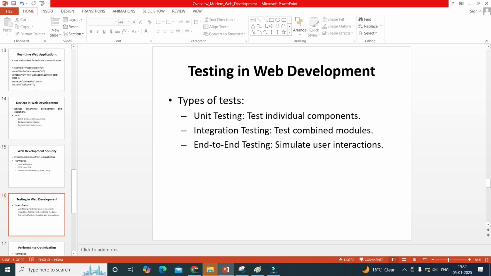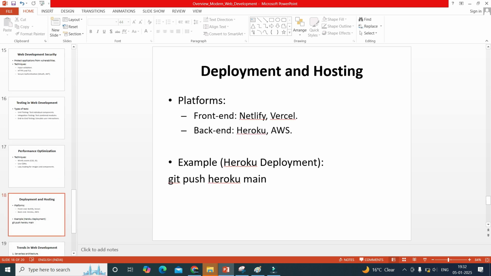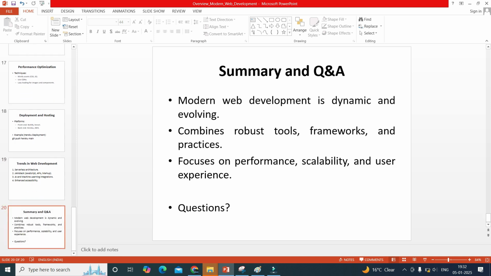Testing is also an integral part of developing a web application, so we can perform unit testing, integration testing, and end-to-end testing. For deployment and hosting, we use Netlify and Vercel for the front end, and for backend hosting we can use Heroku or AWS. For Heroku deployment, we use Git, for example git push heroku main.